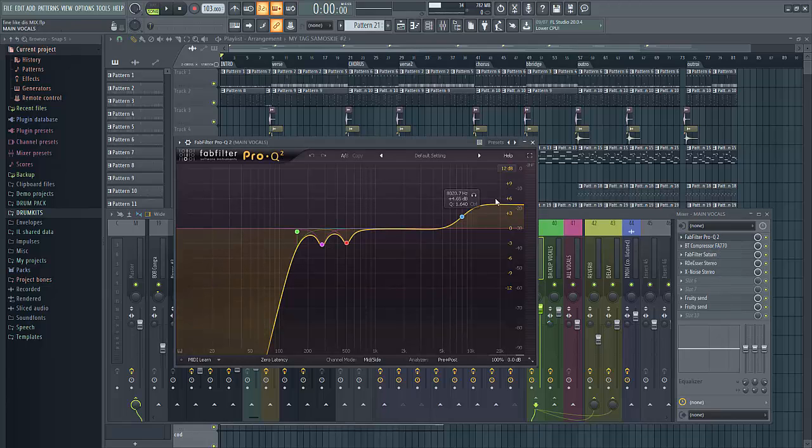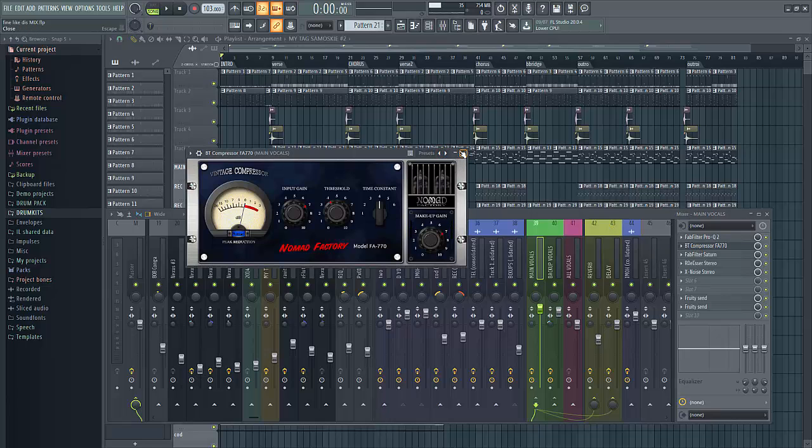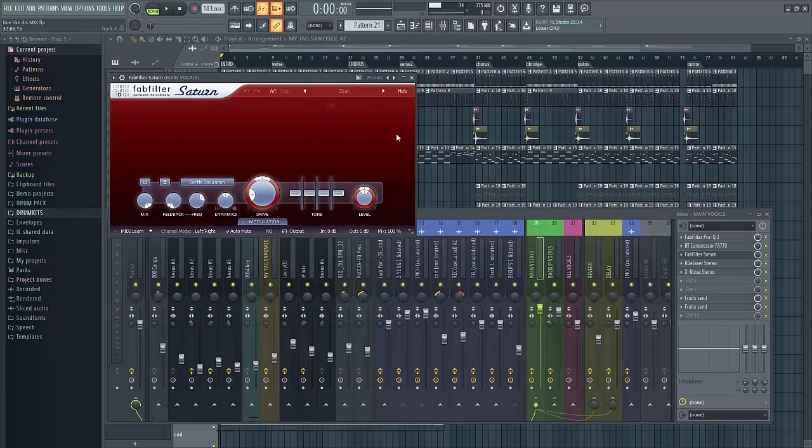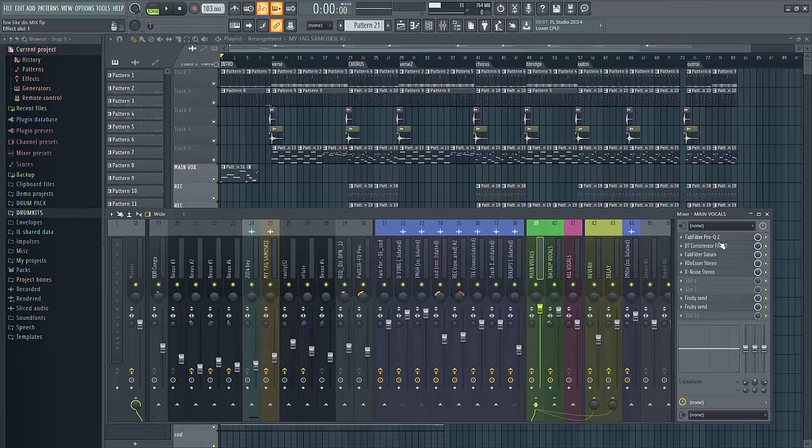So as you know, your EQ is very important. I always do this for my EQ because it gives me a certain point unless I want to do something different. So your compression matters a lot. So I'm going to be showing you some techniques about compressing vocals on the next tutorial. So this is Saturn. You can copy my chain if you like it. So these are the most important things: the EQ, compression, then DSR. These three are the most important. Unless you want to go further, you don't have to put so many effects on your vocal, because once you put so many effects, you're going to change the way the vocal is going to sound because you're going to be over processing. So these are the most important thing: your EQ, compression, and your DSR. Then the reverb, this is going to give it a space.